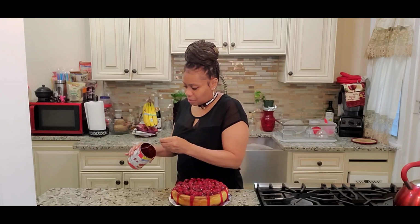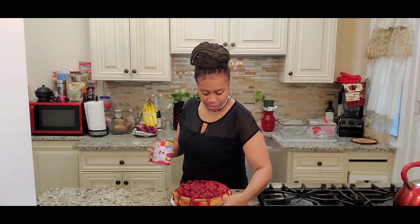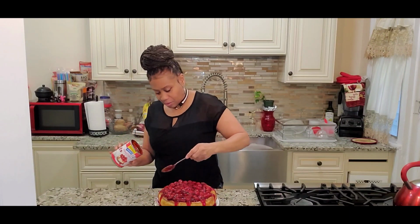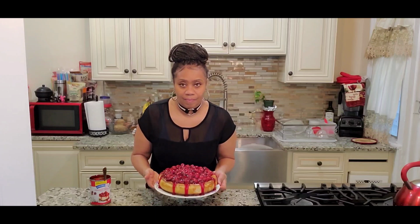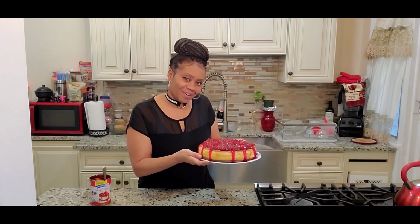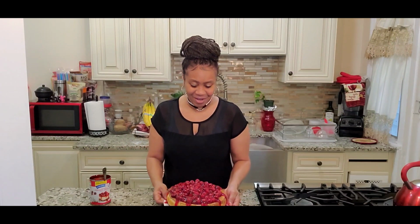Take all of that out of there. Since that side doesn't look all that great, we take the last little bit and go right down on this side, just like that. There you have it, your cheesecake. There you go, cherry cheesecake, guys.